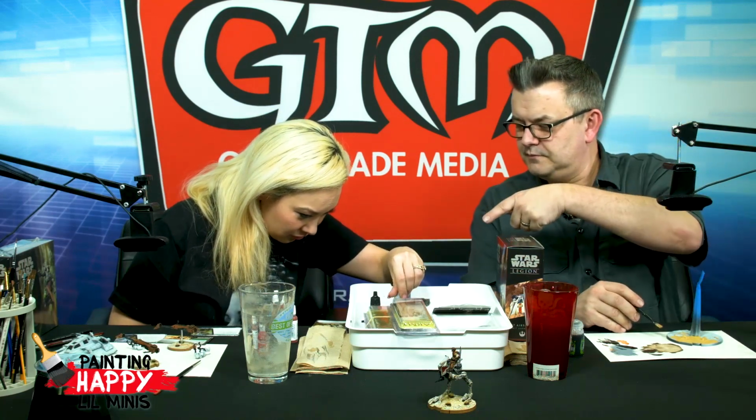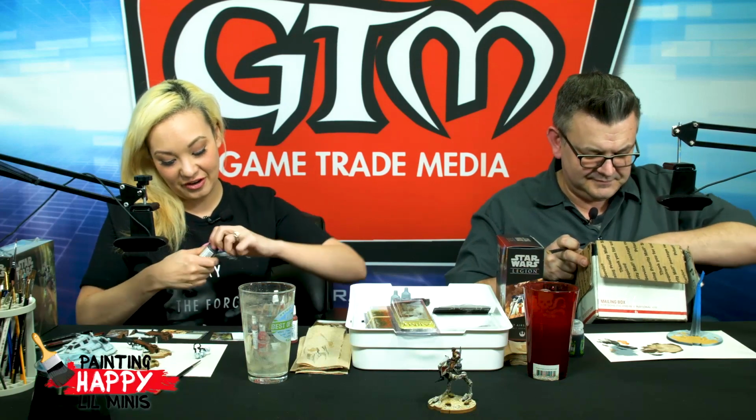All right, so I probably want to do a silver then. Yeah. So let's see, gunmetal. Probably the gunmetal. Sure. Let me dig around. What's going to be hiding at the bottom of the box? It's just like everything in my purse. Doesn't matter what size purse you use, everything falls to the bottom.